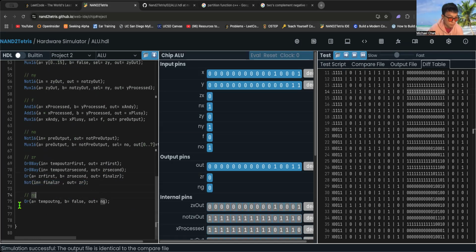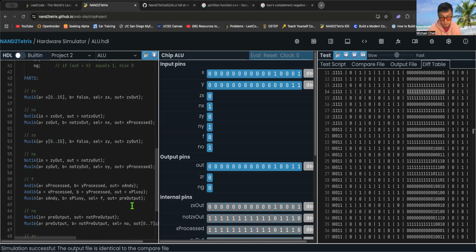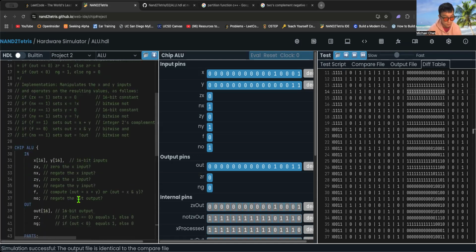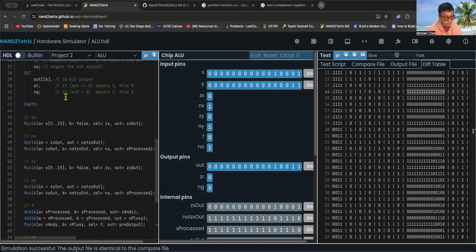That's what I want. And then NG is or. So if the most significant bit is 1, then I want it to be 1, right? Because when it's negative, I want it to be 1. And negative meaning the most significant bit is 1.